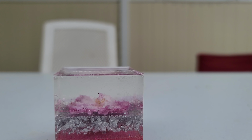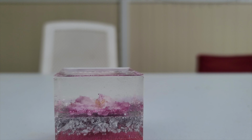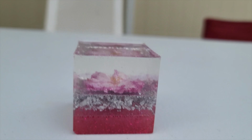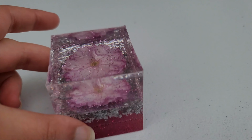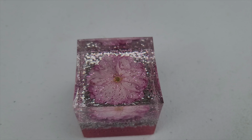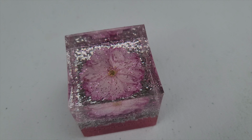And also, I should give a disclaimer that this is like my first or second time. So you should also check out other tutorials and view my video as a test and not a tutorial. And of course, you could also see the video where I showed how to dry the cherry blossom flowers.